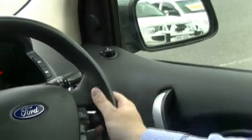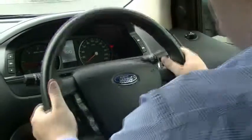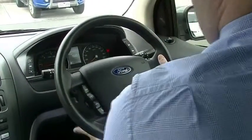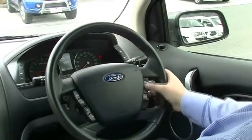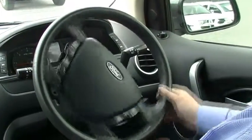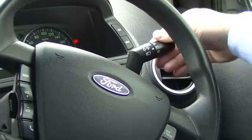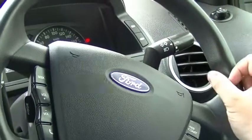Moving across a little bit, nice steering wheel in the Territory, it has the little adjuster there, can adjust it by reach and height as well, so set yourself up where you want to be. I probably want to see the speedo and set up like that, nice and easy. Cruise control on your right thumb. Obviously behind that we've got a headlight, set them to auto, forget about them. Unless it's raining, then you might want to turn them on because the auto doesn't always turn them on in the rain. It does turn them on in the dark though.